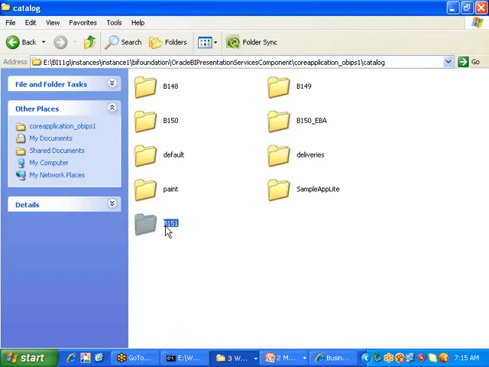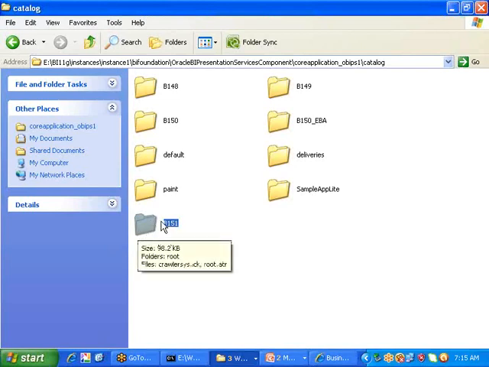So two activities. Whenever we start the Oracle BI presentation server, it reads a file called instanceconfig.xml. Whatever catalog name is there, that catalog name will be searched in the catalog folder. If it is available, no issues, the existing one will be loaded. If it is not available, then it will create a new one.